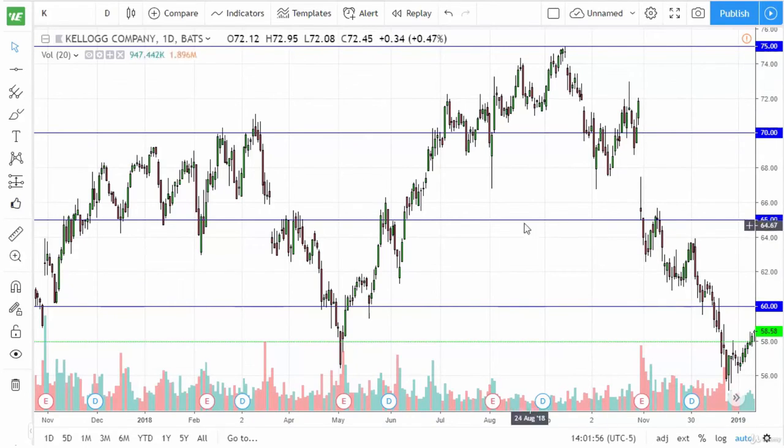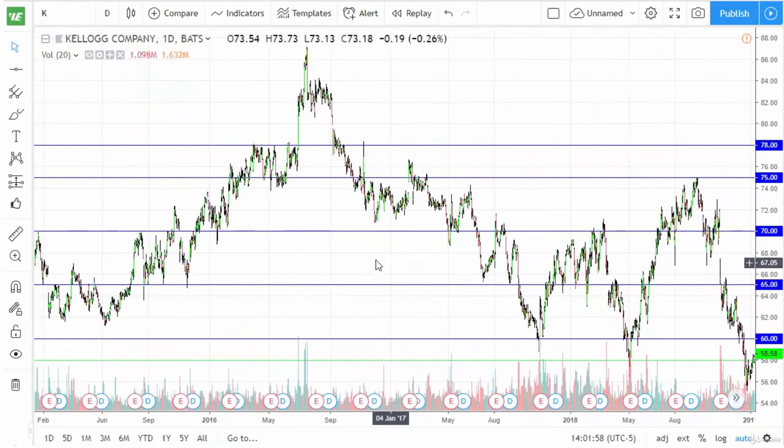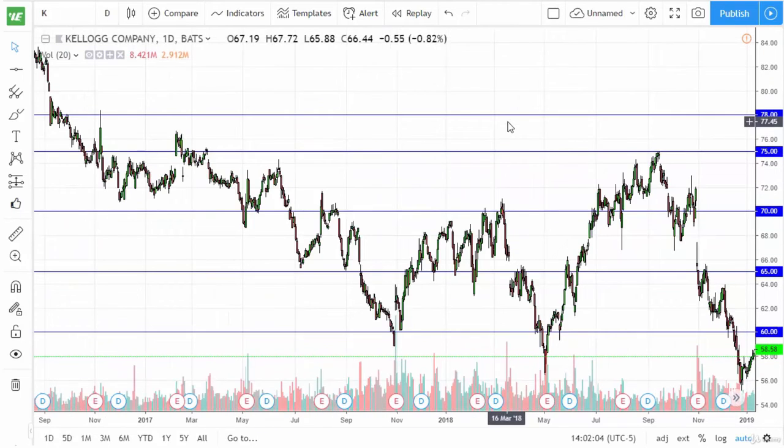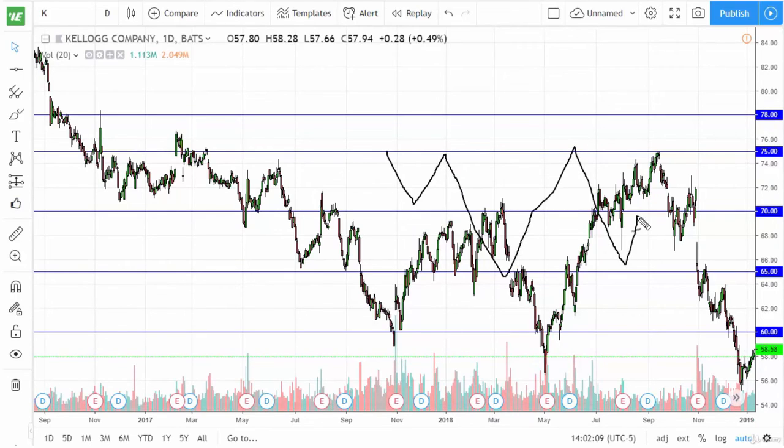Start looking at the big numbers, but do recognize there are going to be times where it's obvious that it's a different level. It's not just every $10 or $5. But you'll be surprised at how symmetric a lot of the support and resistance is, because most of what markets are doing, they're just going from point A to point B to point C to point B to point A, back to point C. They're just ping-ponging between various levels. It's an auction. So by all means, experiment with this as much as possible.